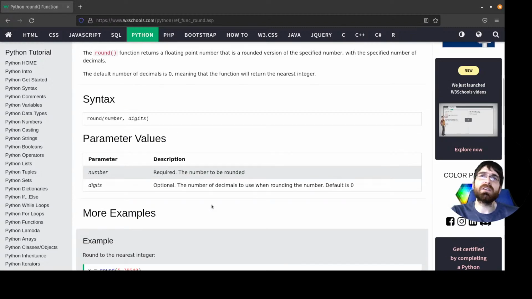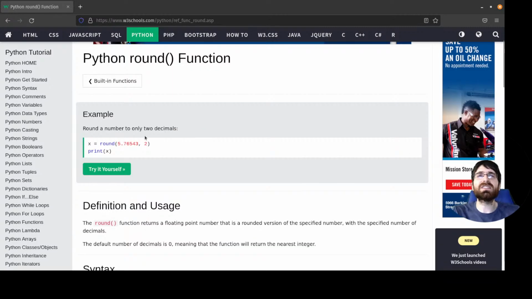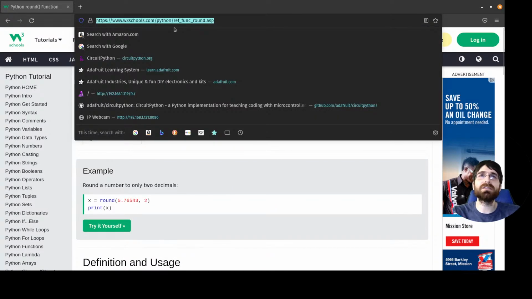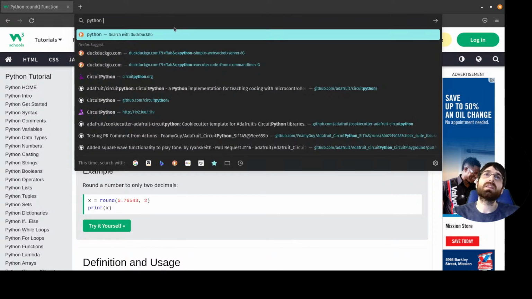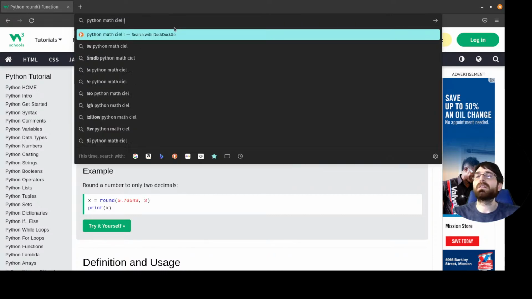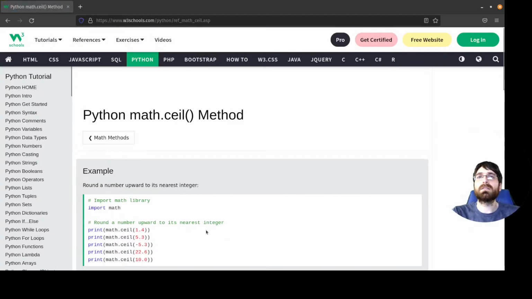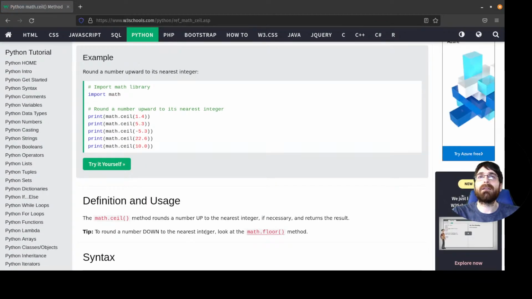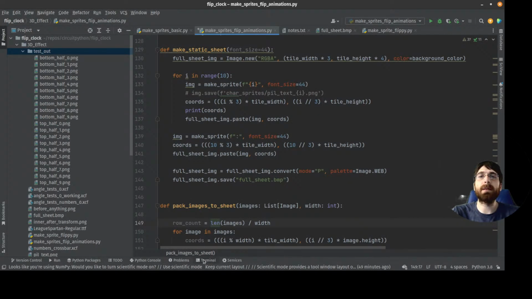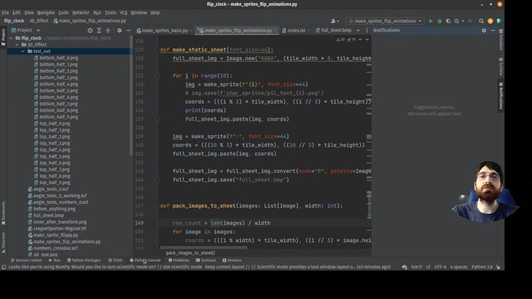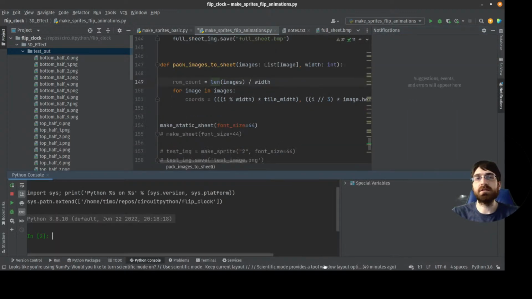So can we make it go up? Oh, that's called, this is not round, this is ceiling, right? Seal? Yeah, this is what we want. Make sure with the old REPL here.